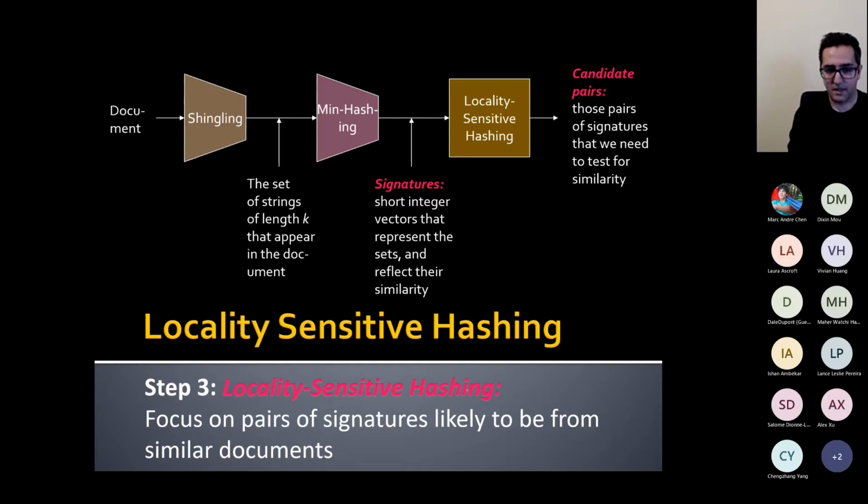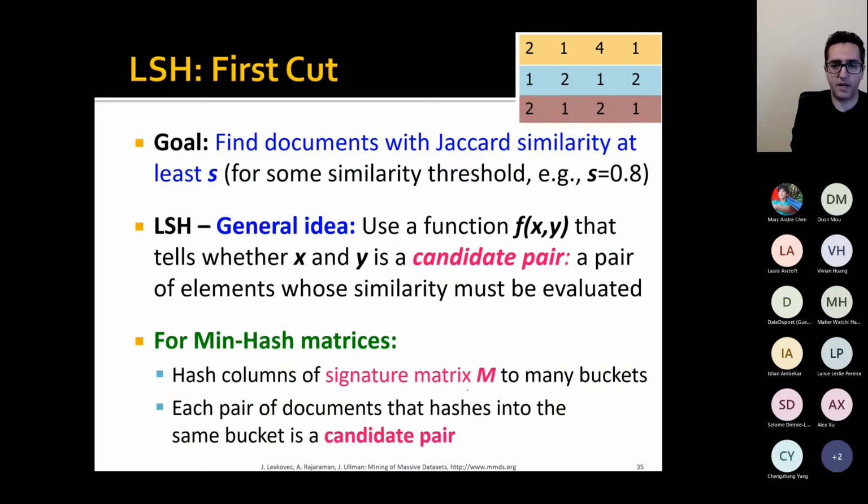Good questions. Let's move on to the last step to see how we find candidate pairs. What are candidate pairs? As we said, this is an estimation algorithm, and it tells us some candidate pairs. It says that these two documents look very similar. So I know that they are similar with a high probability, but I'm not 100% sure. If you really want to be sure, you should look at the original matrix to figure this out. But I will show you that the accuracy is actually very high.